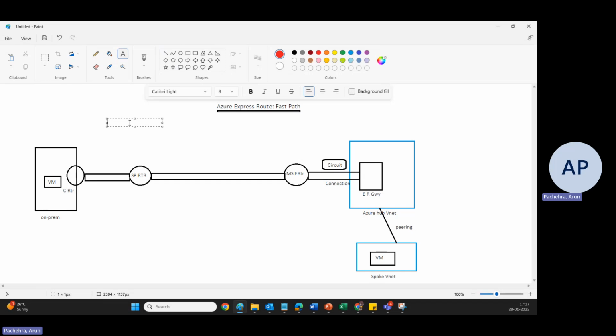So FastPath is a feature of Azure ExpressRoute that enables direct, high performance, low latency connections between your on-premises network and Azure Virtual Network. This is what it is.